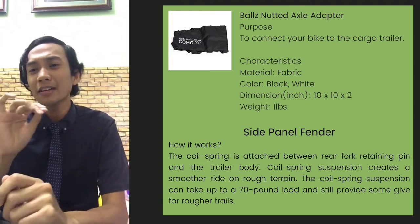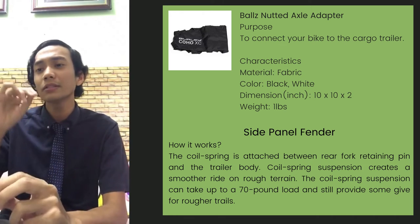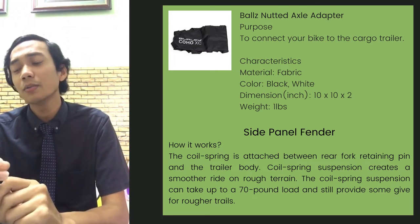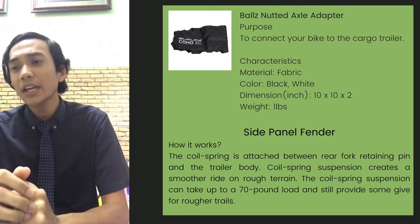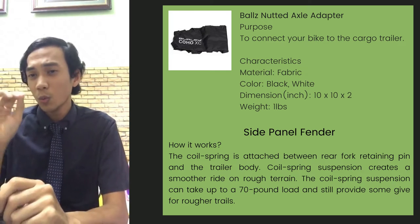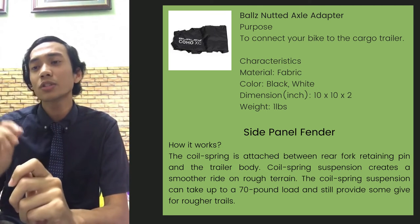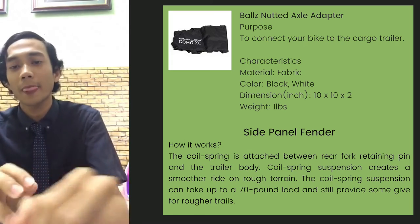And then the fabric side panel fender is wrapped around the trailer body, or we can call it the aluminium frame. It was designed to safeguard the items that we bring with us when we travel, supporting the whole body and the wheel.